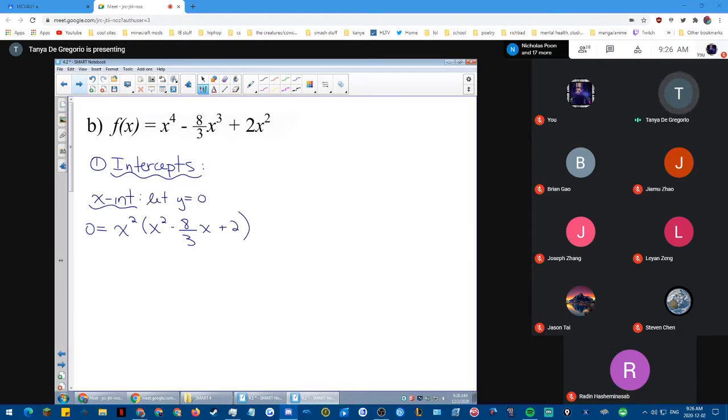Now, unfortunately, you need to use the quadratic formula to find this. This is not factorable, so you're going to have to use the quadratic formula to solve it. So go ahead quickly, do the quadratic formula, and tell me what the root is. I already can see that x equals 0, so I have 1 point. Let's see if there's any others.